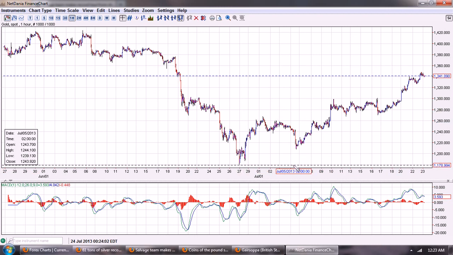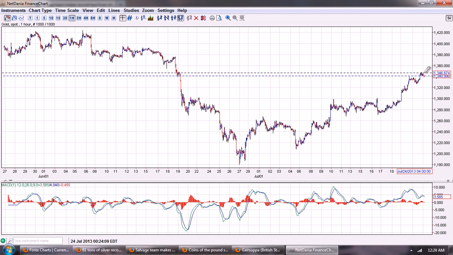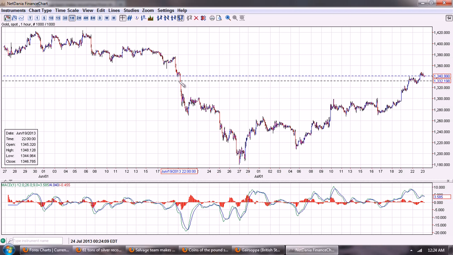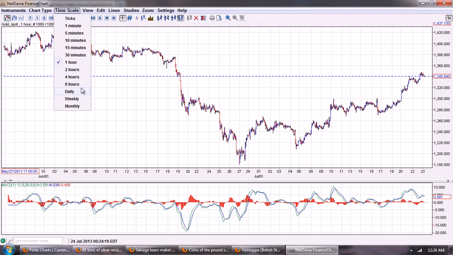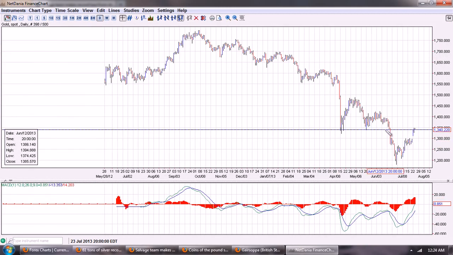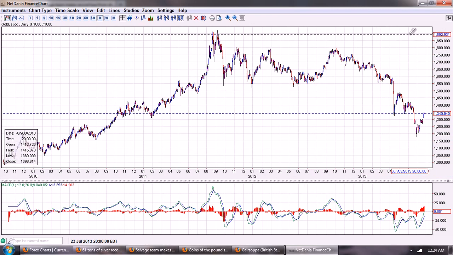You can see that we're off of that low at just about 1180. We're all the way up to 1340. Of course, that's been met by nothing but silence. We know we had all of the bears out there bashing gold. It'll be very interesting to hear what they have to say if and when gold recovers 50% of this decline.